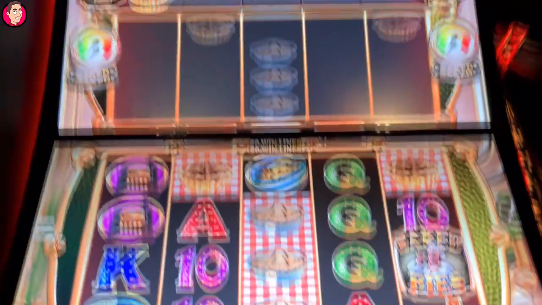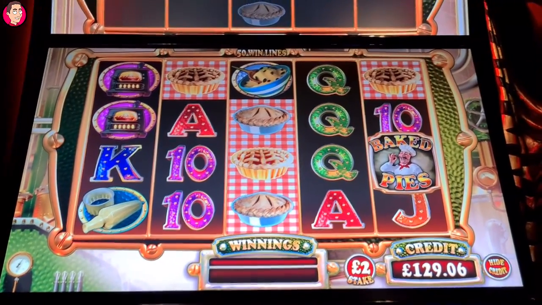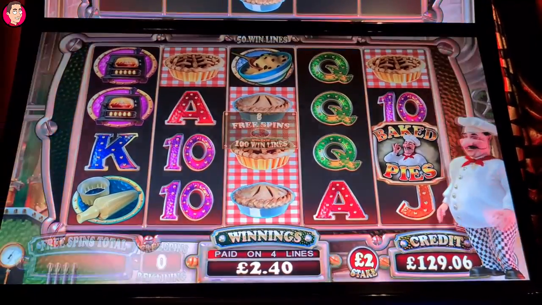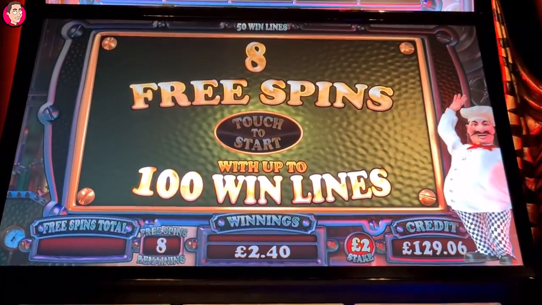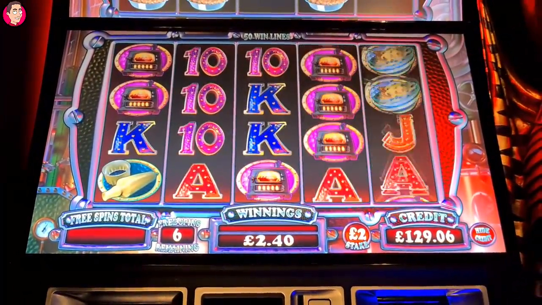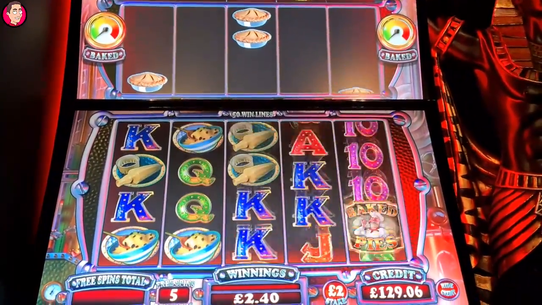Oh, we have a bonus. Transforming pie. One is that? 8? Yeah. Voila! We have 100 win lines. Oh, that would have been good. Can I get it all in? Yeah.